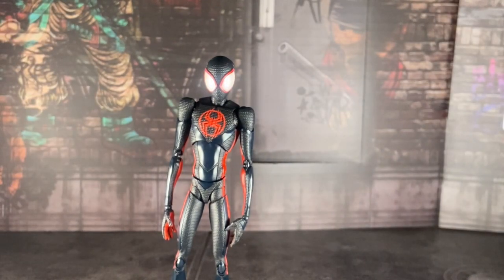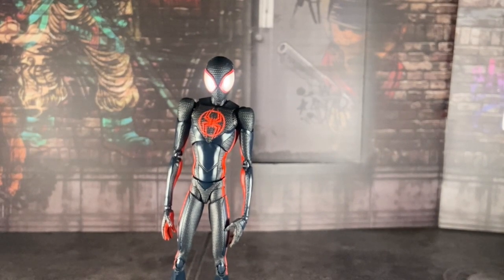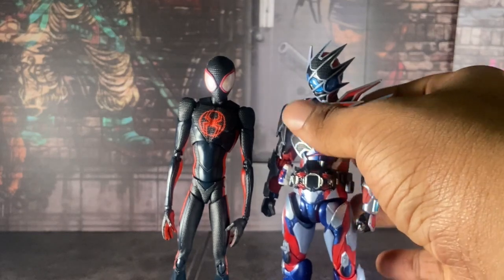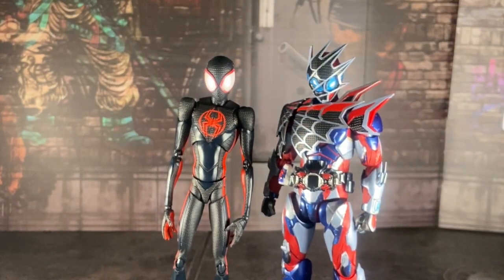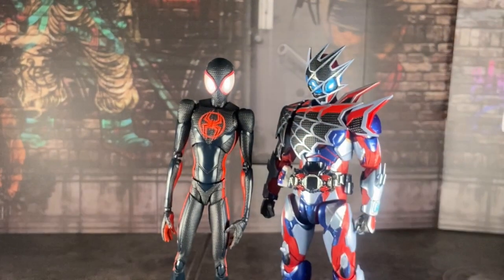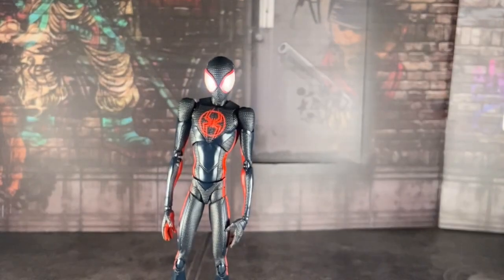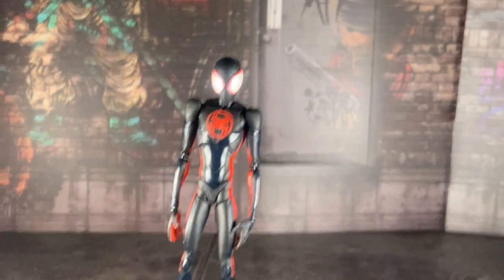And yeah. So this last figure, he isn't a Spider-Man character, but fuck it, why not? It's a meme when he came out. He was Spider-Man. Here we have, well, Comrade Spider-Man. Okay. Here we have Comrade Demons, and he stands pretty well with him, not gonna lie. And yeah, what are my thoughts? This figure!